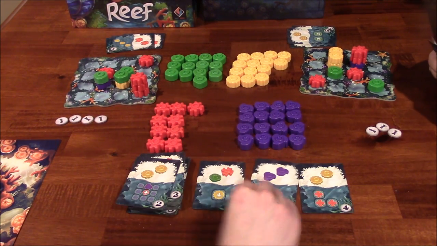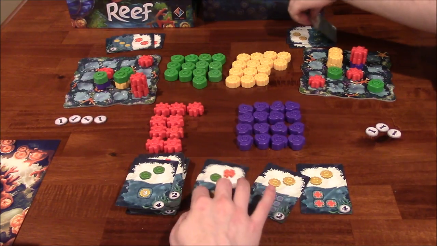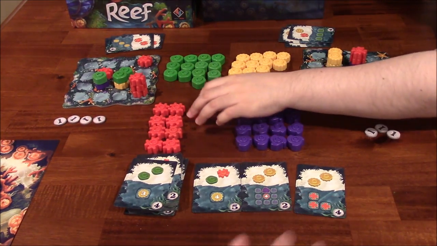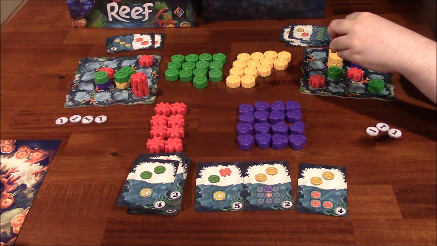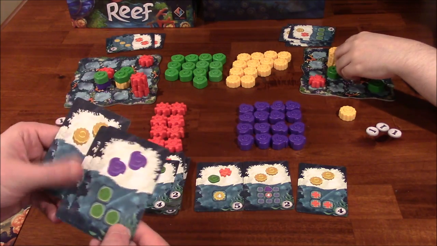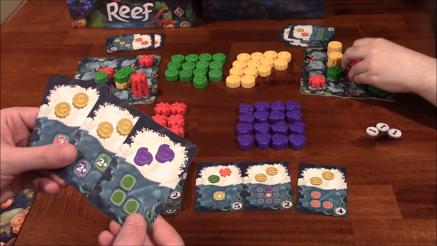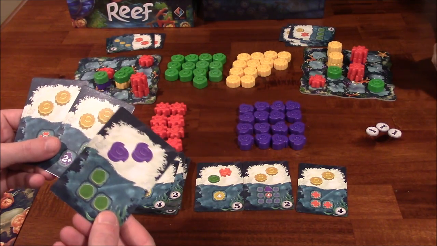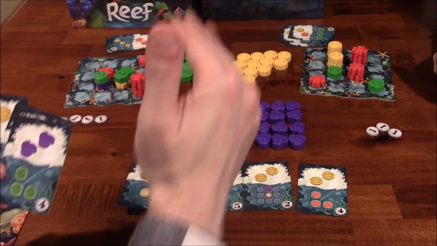I took that one. I am going to take this one. I'm going to play this one so I can get the orange and the yellow. Okay. And I will place them here and here. Is that good? That's good. Can I do that? Yeah, you could do that. And you can't score the bottom half because you need 3 green, 1 high.